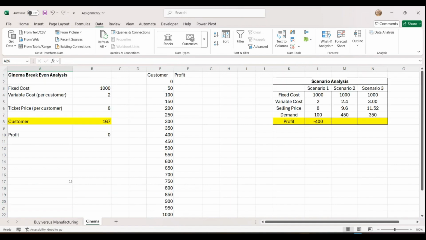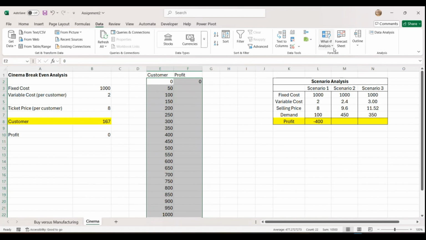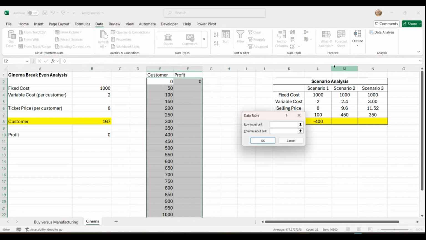And now we can use the data table function again. You can see the change of profit with the variation of the number of customers. So again, we click the equal to amount of profit, click enter, and then we choose these two columns and then use the data table function. Again, column input cell is number of customers.